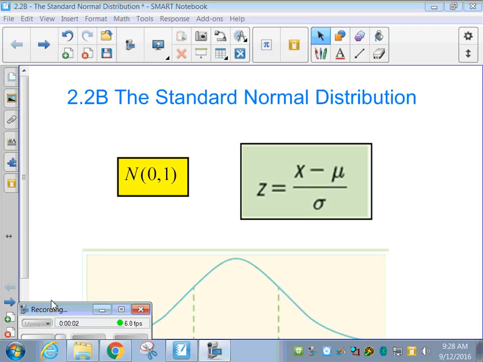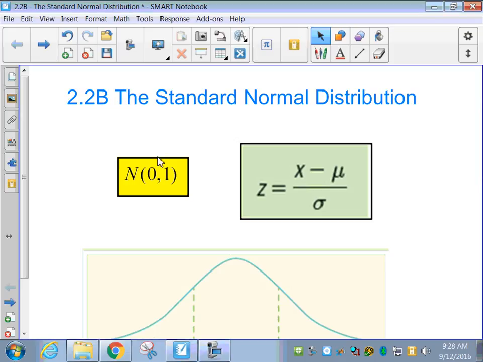All right, so far, you guys, all we've done really with the normal distribution is the empirical rule, which is the 68, 95, 99.7 rule, right? So the normal distribution, you guys, is when we standardize everything, and so we make the mean 0. So this N means it's normally distributed with a mean of 0 and a standard deviation of 1. All right, mean of 0, standard deviation 1.